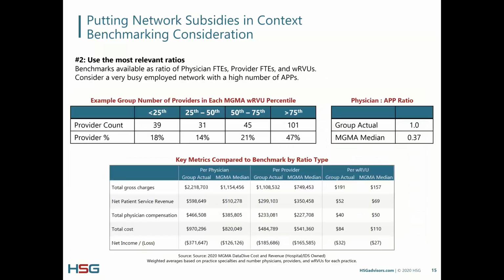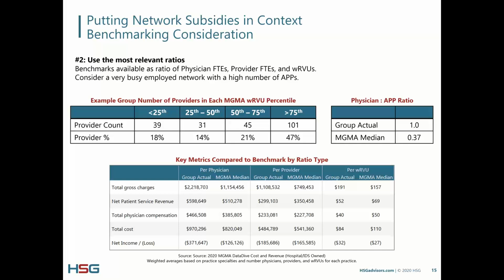And that's really important. And then also really important, moving on to the next one, is using the right ratios. As a lot of people who have used benchmarks know, they're available in per physician, per provider, or per work RVU basis. You can kind of look at them in a few different ways.